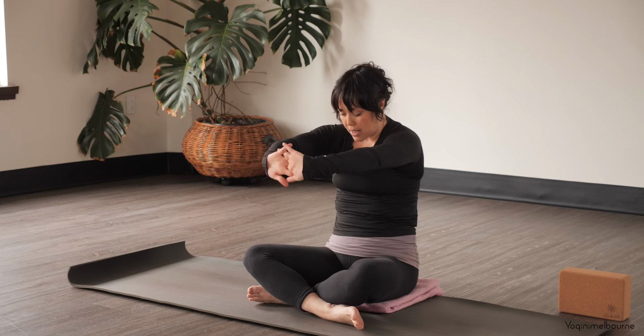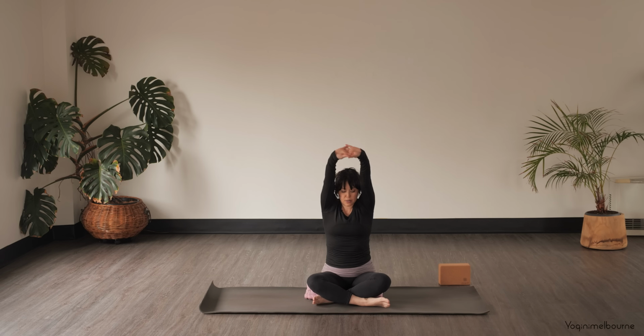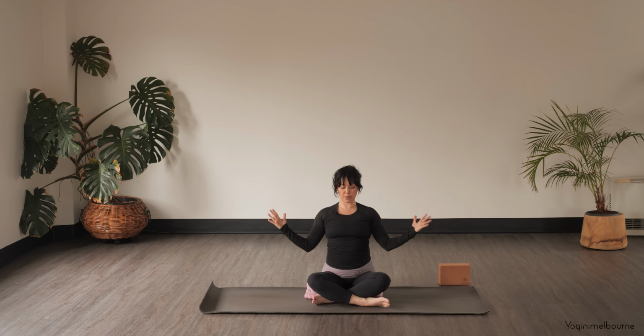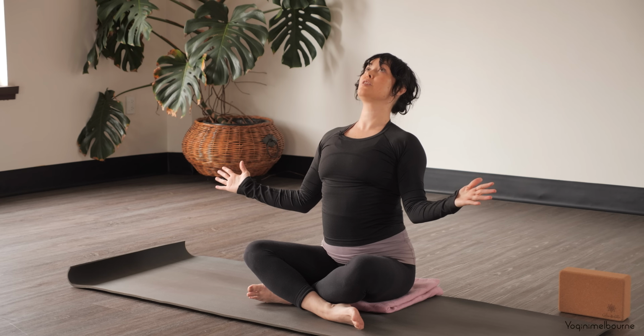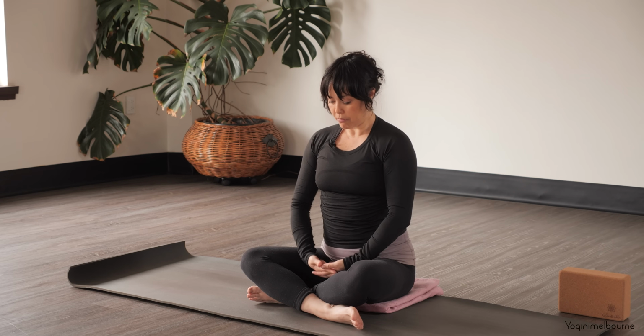Exhale, press the palms of the hands away, C curve through the spine, chin dropping in, and then inhale to extend up, armpits wrapping in to face one another as the thumb side of the hands press up towards the ceiling. And then as you exhale, elbows squeeze in, palms facing forward, lift the sternum, lift the eyes, and then releasing down. Let's go one more time.